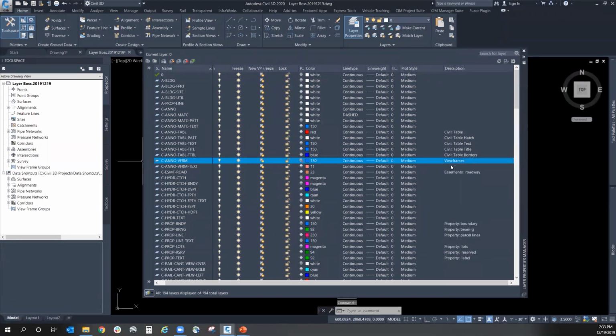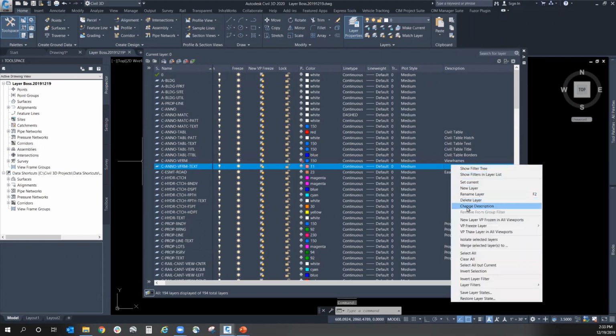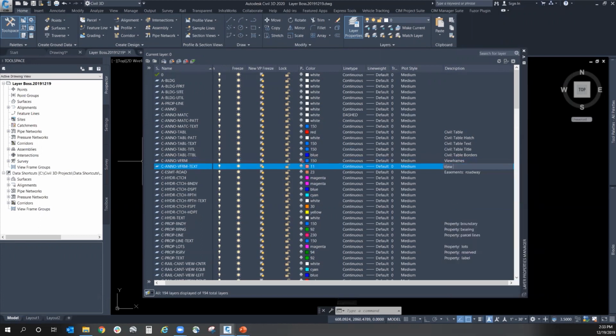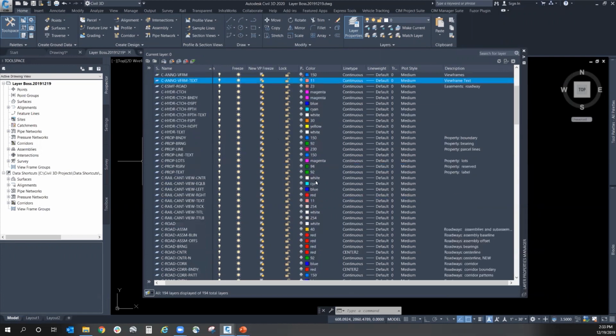Same thing. If I come down here, I have to right click, change description, view frame text. Things like this. It gets kind of annoying to do some of these large scale changes inside of Civil 3D currently. So if I wanted to change these and make my life a little easier, I'm going to use the Layer Boss tool, and we're going to do some of these edits right in Excel.